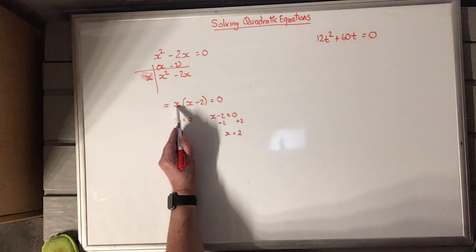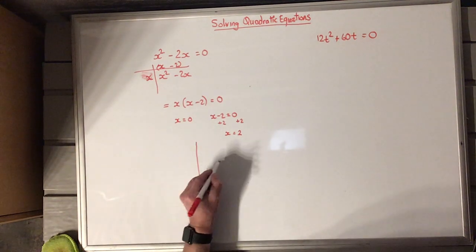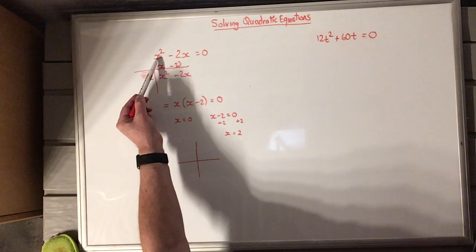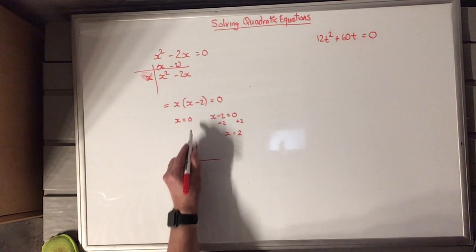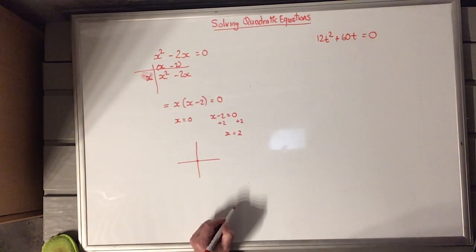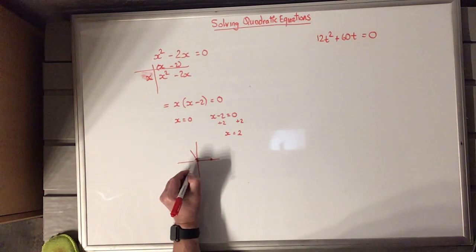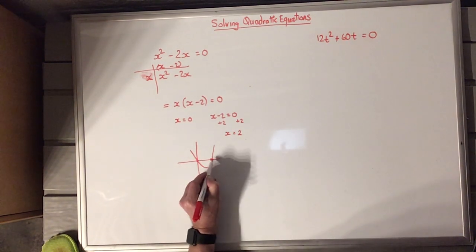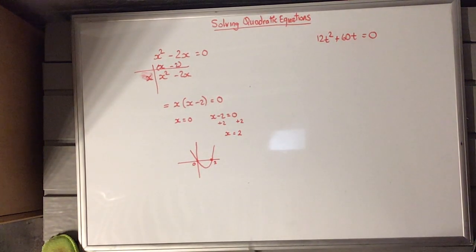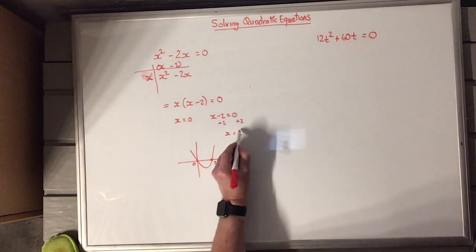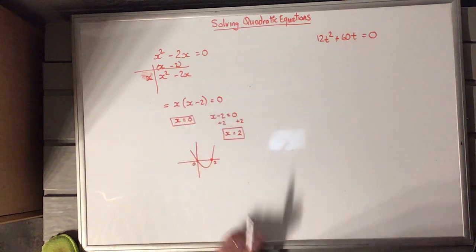Or if x is 0, 0 times that gives me 0. Now what does that look like in terms of a wee picture? Well, we can see right at the beginning, x squared, that's a positive 1 x squared, therefore it's a smiley face. We know we've just solved it, the x-axis, so that's x equal to 0 and x equal to 2, therefore it's a U-type shape, and there's our values 0 and 2. Done, finished. Okay, so the roots, x equal to 2, x equal to 0.